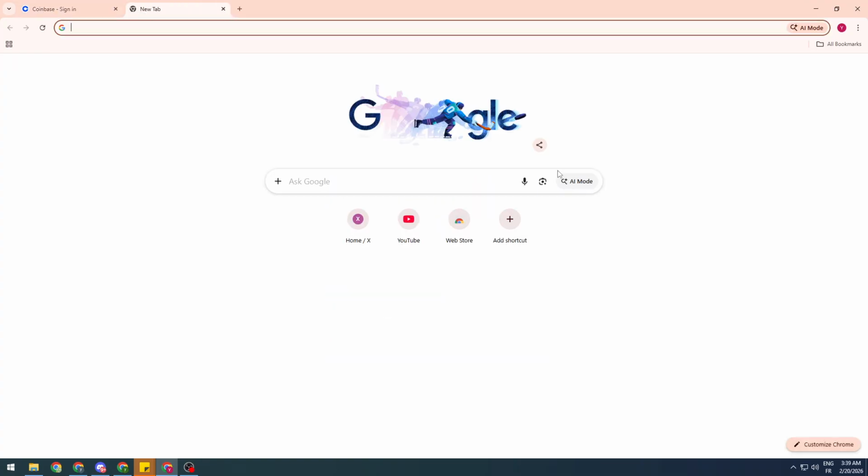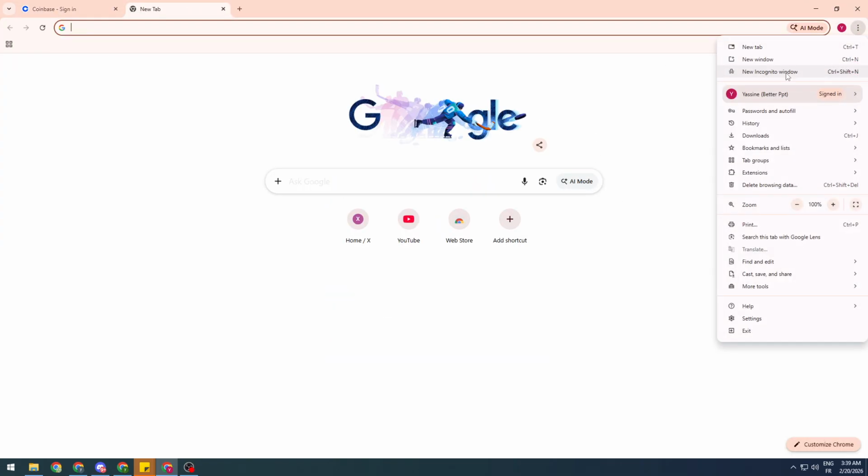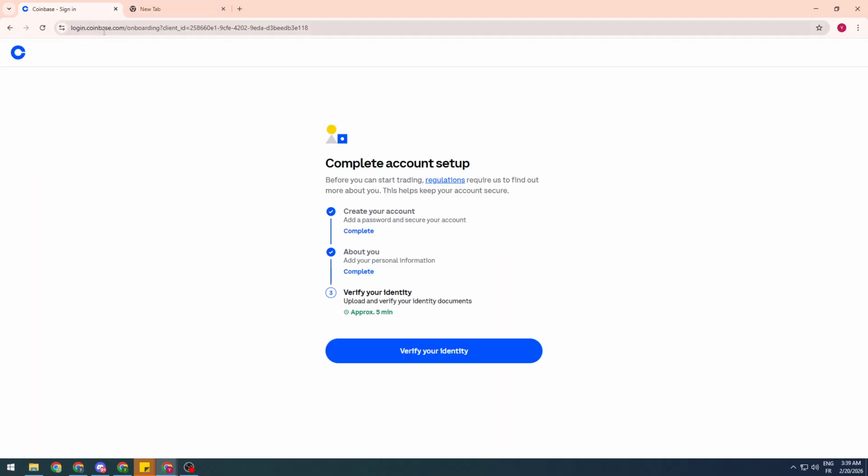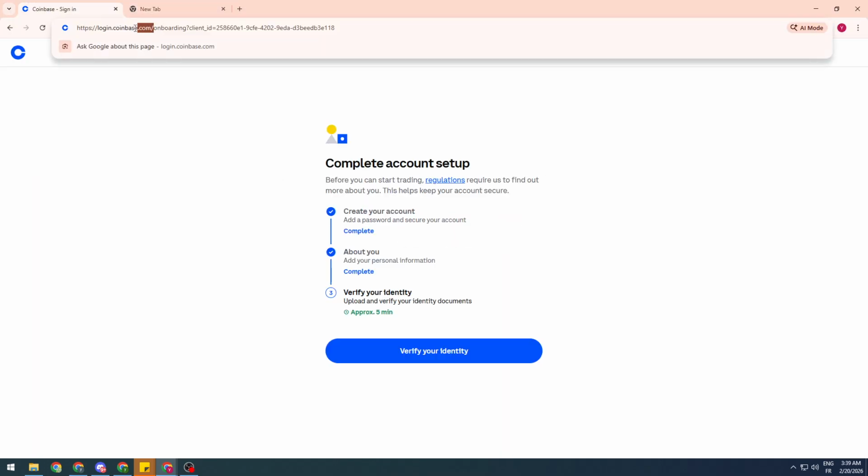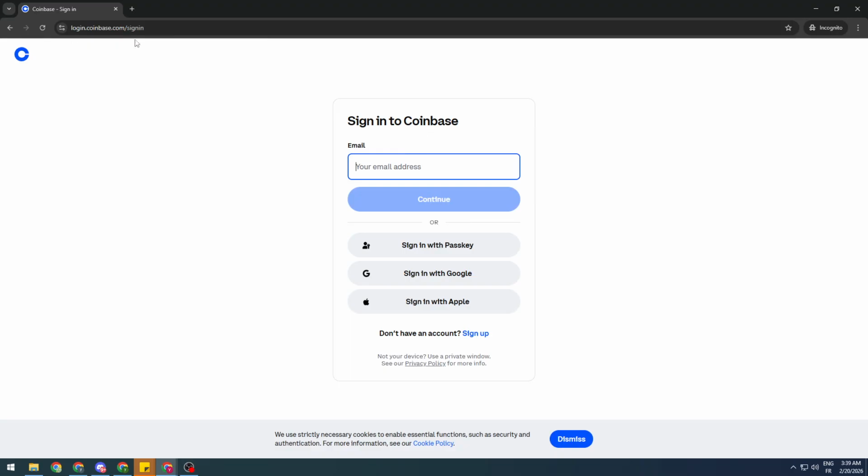So now for those who still have this issue, you can literally just open incognito, because this is like a very common problem within this app, it really keeps stuck in this page. So we could literally fix it just like this. So as you can see, this is the sign in page or the login page.